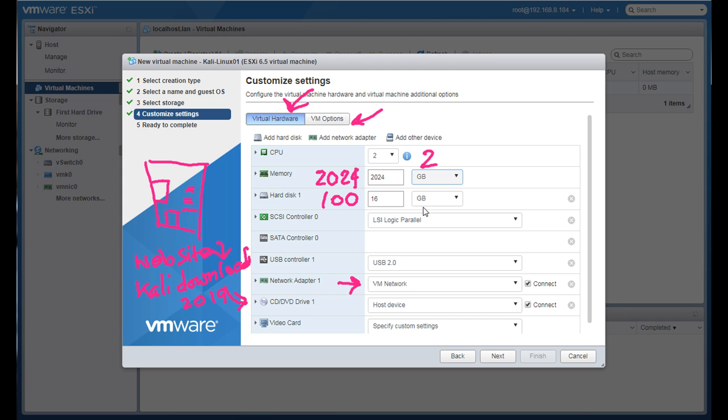If I go to GB here, we need to refresh this, but let's leave it at megabytes. Then here we'll put 100 gigabytes. We'll leave everything as it is, including the virtual machine network.